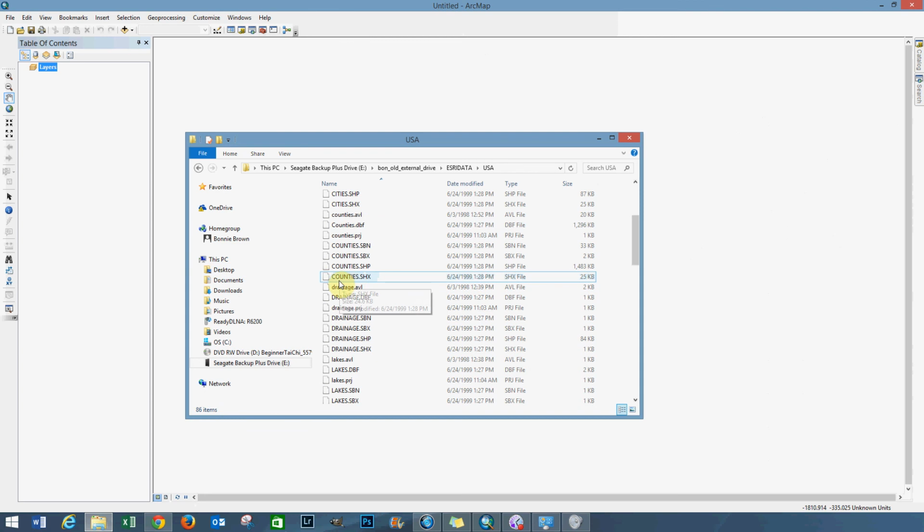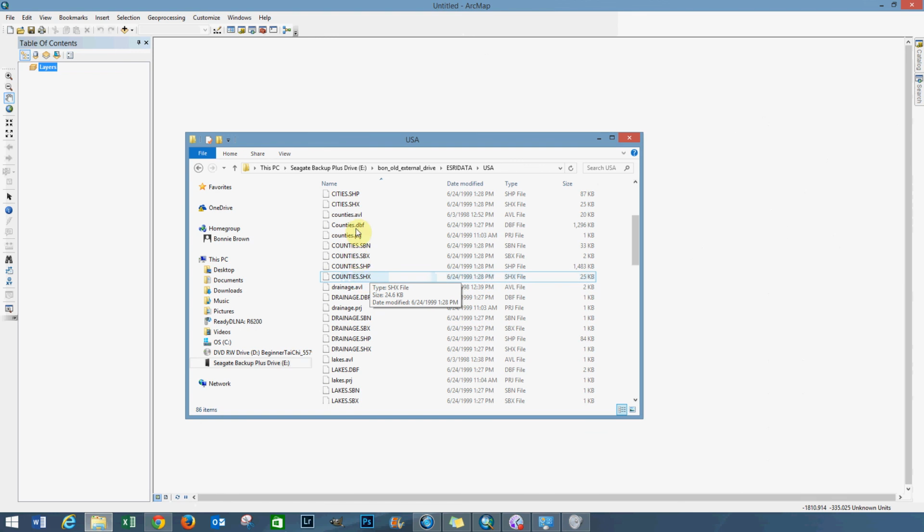What a shape file has to have at minimum is a .shp file, a .shx, that's an index that ties the two together, that ties the SHP to the DBF. So you have to have these three things minimum to get this to show up: counties.dbf, SHP, and SHX.